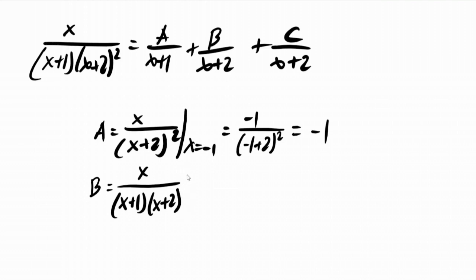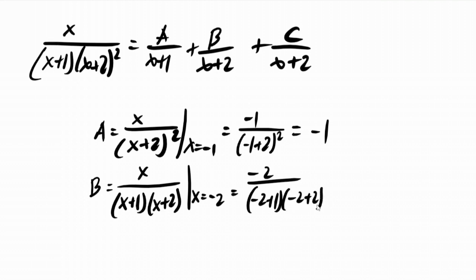Now let's find the limit. If you add it to 2, it will result into 0, so it is negative 2. Substitute negative 2, it will become equal to negative 2 all over negative 2 plus 1 times negative 2 plus 2. Now if you can see, this is just indefinite.